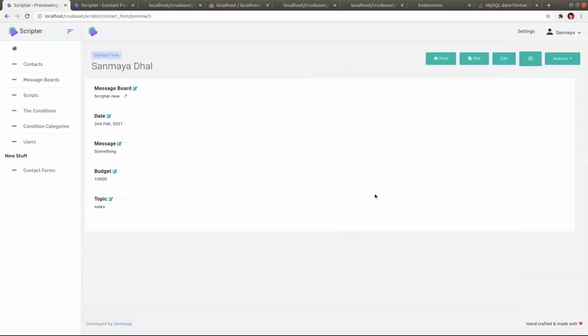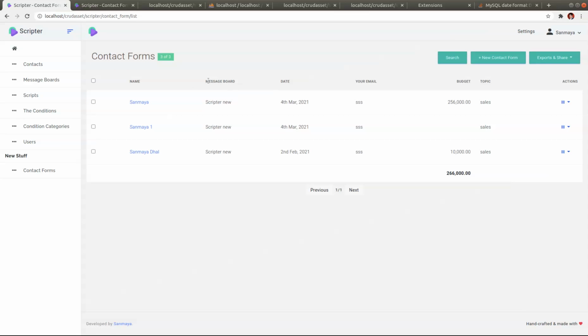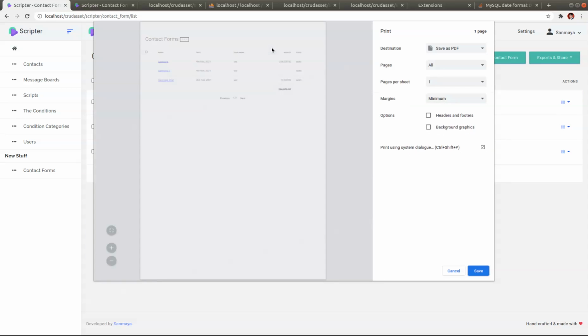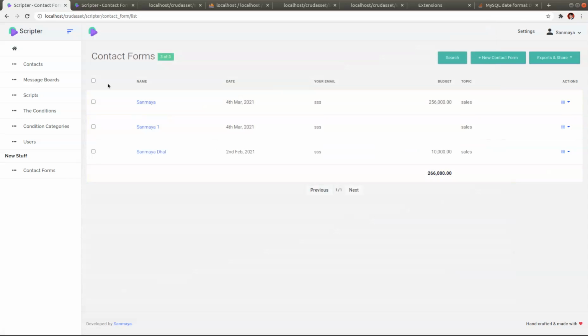So you can report in this way, like this message board. I will just remove this one. All right, so I'm just printing this thing. Perfect. You want a background graphic? That's not needed. You can hide any number of things. So I can hide this one.